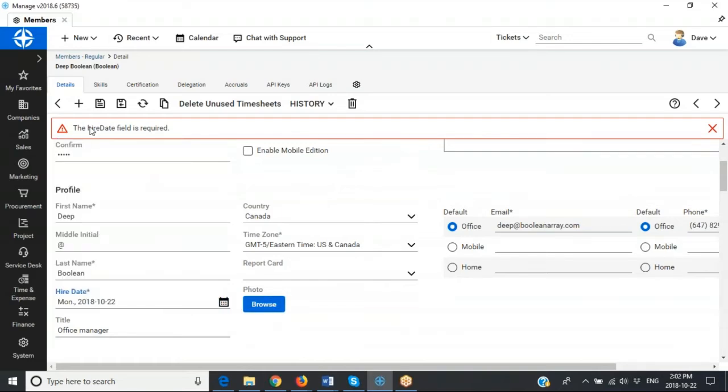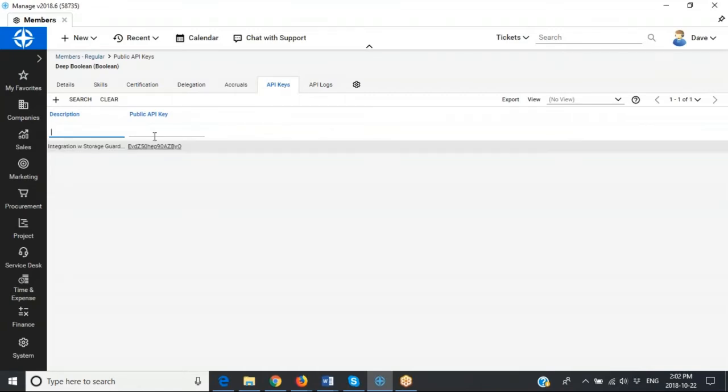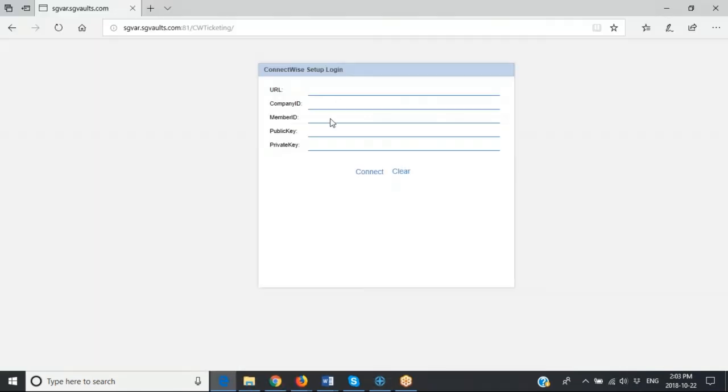All right. So what do I do now with these keys? I can go back to these keys, and there's the public key, the integration. I now want to go to the Storage Guardian interface where we're logging in. And that again is in the documentation, but this is the screen that comes up. And what they're doing is to run ConnectWise system, they have a URL that links to either the cloud version of ConnectWise, where ConnectWise hosts it on behalf of the company, or they have an on-premise, but they have a browser-based access. So their URL is going to go here.